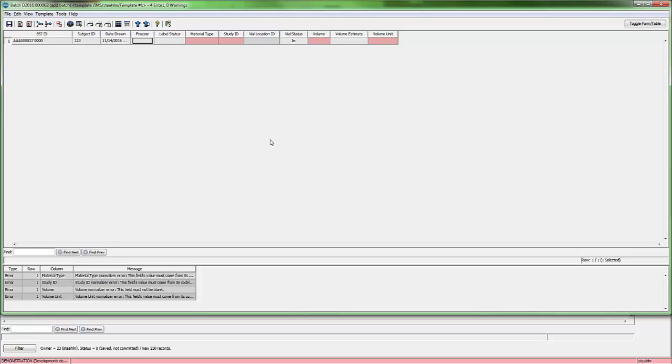First, let's take a look at entering new data without any filter criteria set up in your code lists. We can select any of our studies.